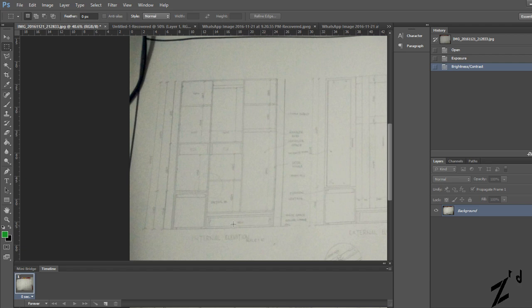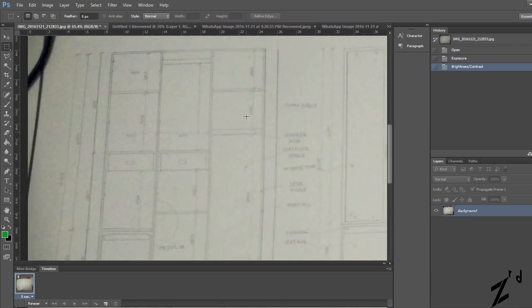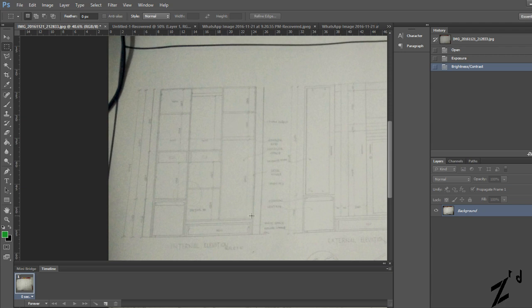So this is a shoe rack, or the shoe drawer I should say, at the very bottom. Shelves on top of that. She has the hanger rod here, and that has a decent height.